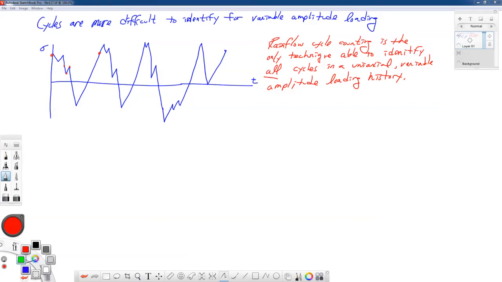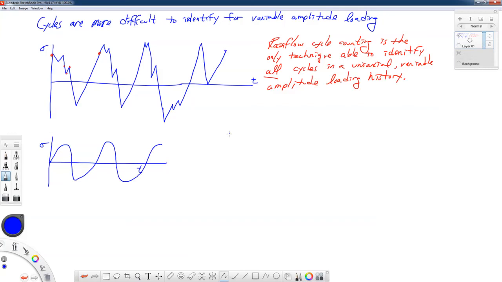If we have a time history, so you have stress versus time, where we had our sine wave. Maybe we start this at 0 and we go back and forth.